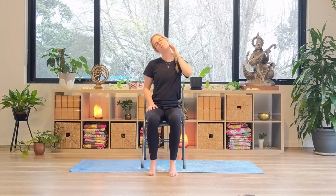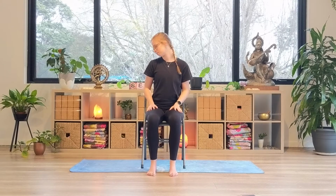And we'll move our left ear towards our left shoulder, feeling a beautiful stretch down the right side of the neck. You may even like to bring your nose to the left shoulder and turn the nose up towards the sky. Doing this a couple of times. Coming back to neutral, coming up through center and over to the right side.